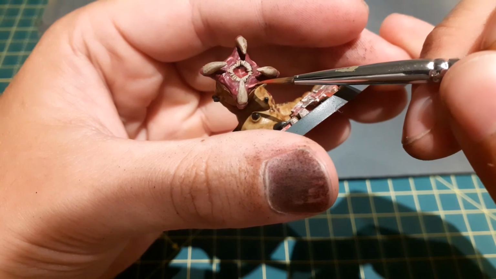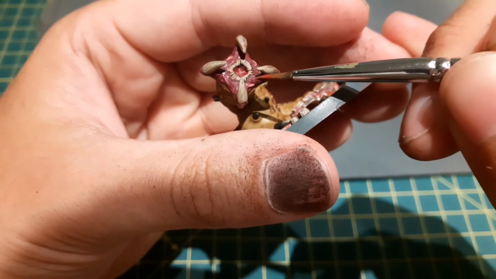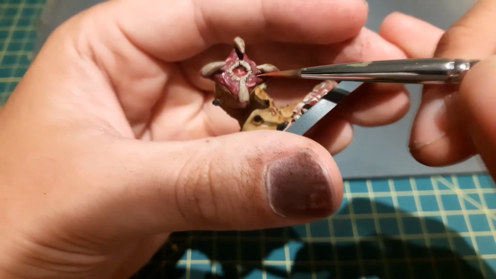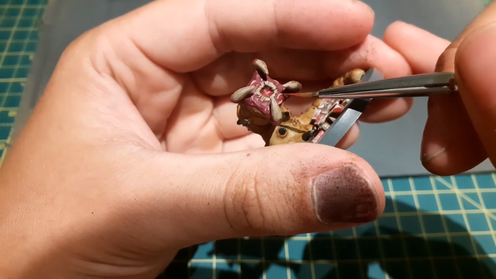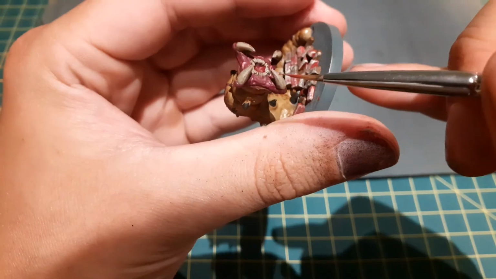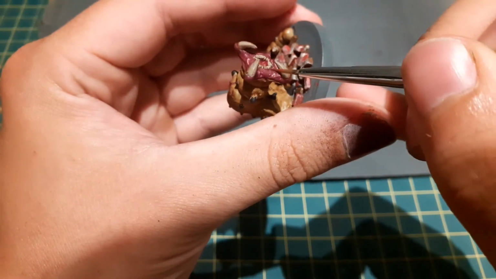To make things way more difficult for myself, I decided right at the last moment to apply some definition to the mouth area. Using Pink Horror, I picked out some of the lumpier bits around his mouth just for a bit of variety.